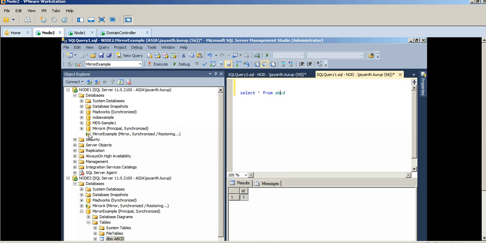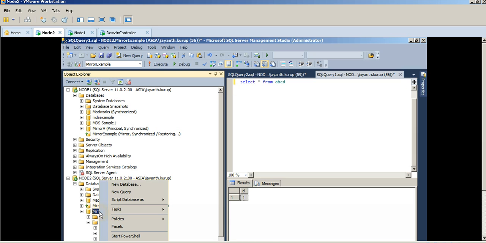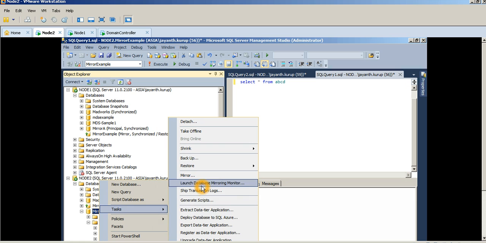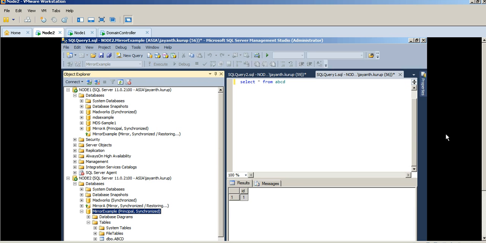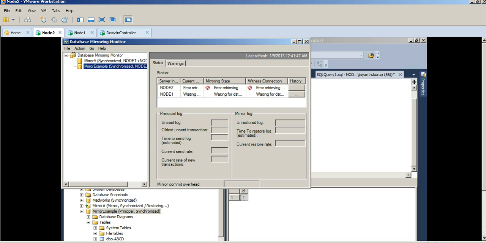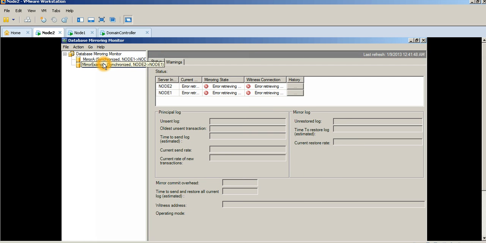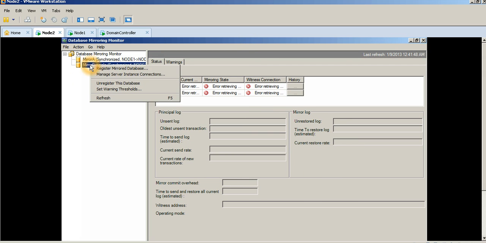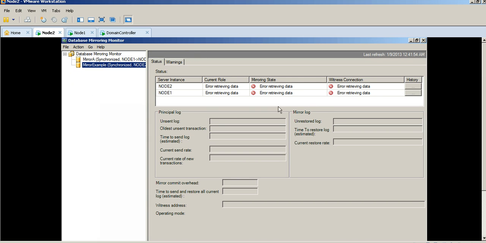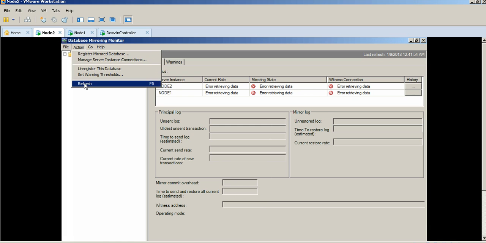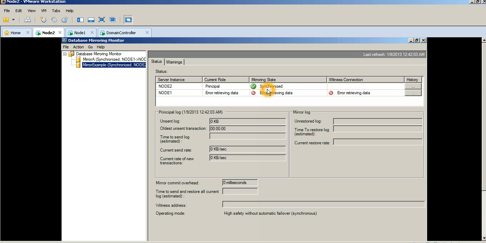The next thing that you probably want to make sure that you're doing right is click on tasks and go ahead and launch database mirroring monitor. This is a quick summary of what's going on in database mirroring, and it gives you an idea about the health of your system. So for example, if you just click here and refresh it and give it a few minutes, it will actually go ahead and refresh with the latest action, and that gives you an idea about how things are going. Okay. So as you can see, node 2 is synchronized, that's good, and in a few minutes node 1 will also be available. It's just a matter of getting it refreshed.